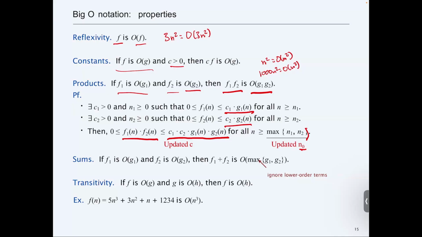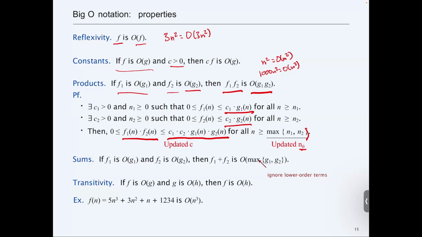Conceptually, this is what happens when you have a nested loop. So this is why we talk about the products here: whenever we have nested loops, we are going to be using this product property. For example, let's say that you have an outer loop that runs n squared times, and you have an inner loop that runs in n cubed time. The total amount of work then becomes n to the fifth. So the runtime for the entire algorithm, if this is what you have as this nested loop, is going to be n to the fifth.